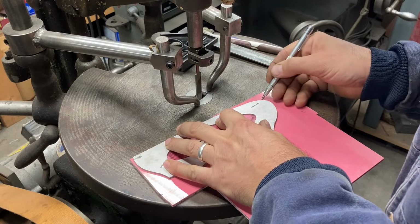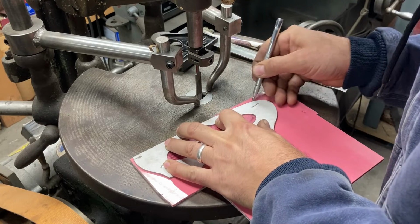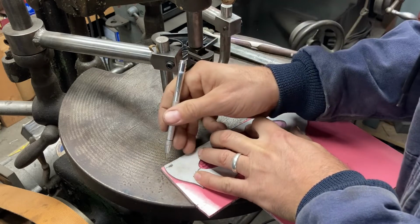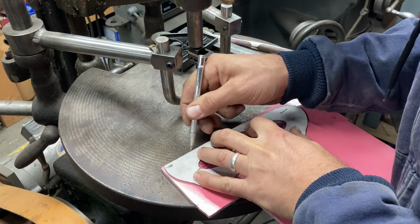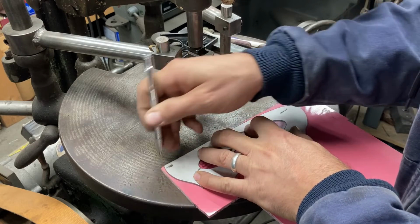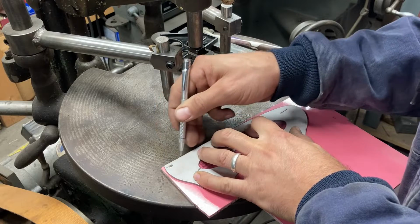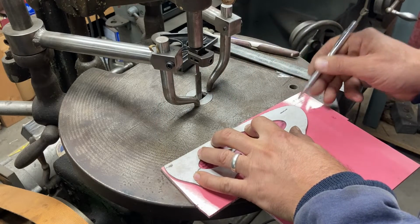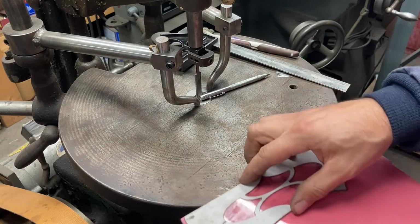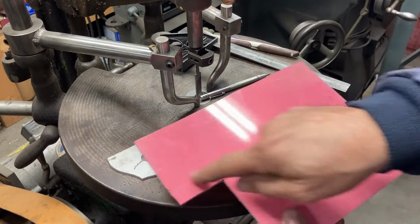I'm going to scribe the outside of the pattern and then cut and sand this out to the line. There we go. And then we'll be able to use this itself as a pattern if we want to trace the outside of the handle profile onto a block with the pantograph if we wanted to. Okay, so there's the entire border for the negative set.